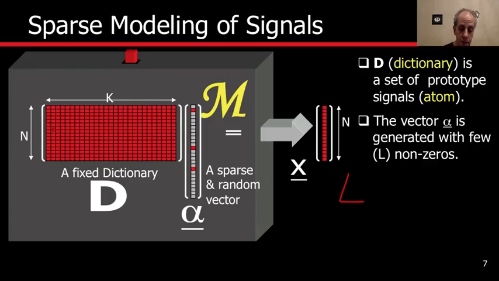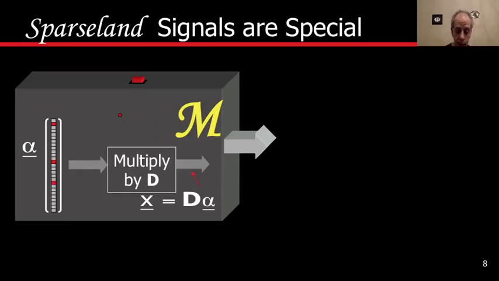When we multiply the dictionary D by alpha, what we are doing is a linear combination of the atoms corresponding to the non-zero entries. So we are combining, this is the second one, it means it's picking the second atom, this is picking its corresponding atom, and this is picking its corresponding atom. And we basically have a linear combination, according to the coefficients here, of those L atoms. Because there are only a few non-zero coefficients, this vector is very sparse. And from that comes the concept of sparse modeling. So we have a signal represented as a product of the dictionary and a vector alpha with only a few non-zero entries, a very sparse vector.